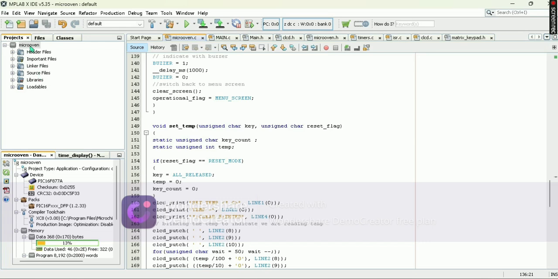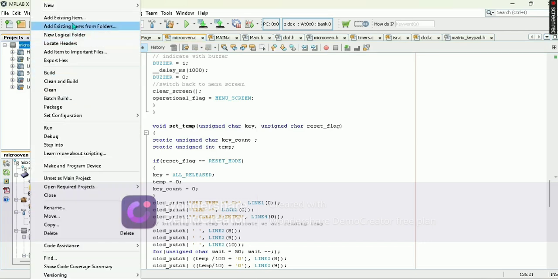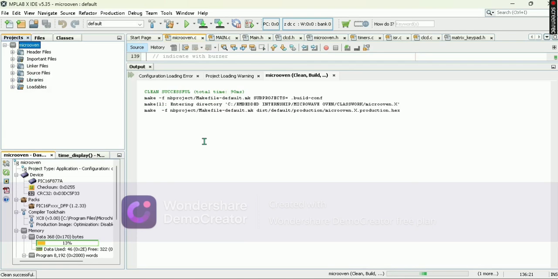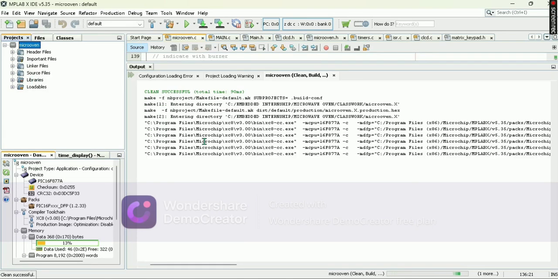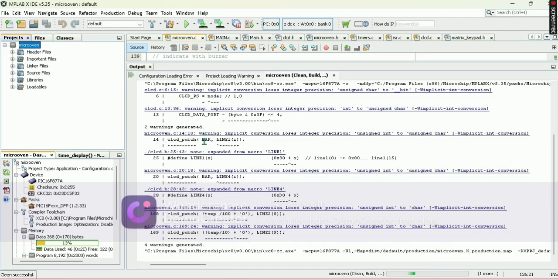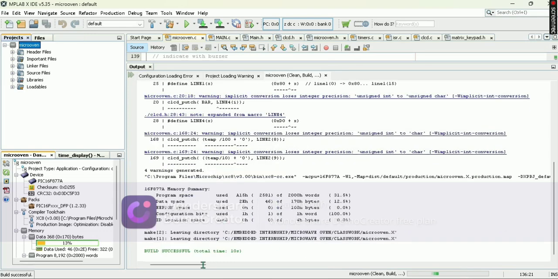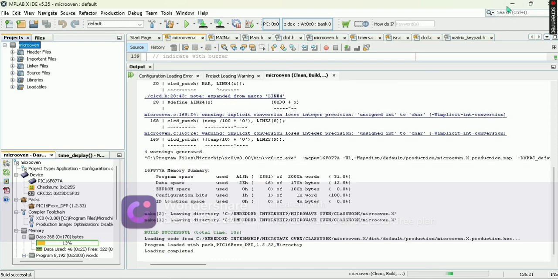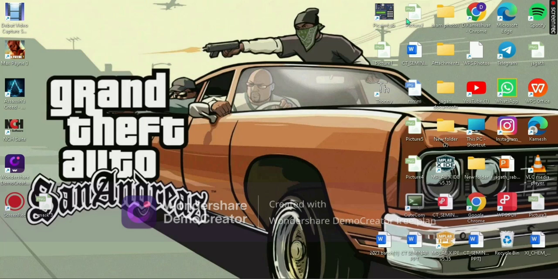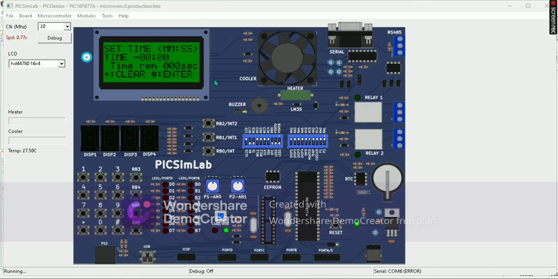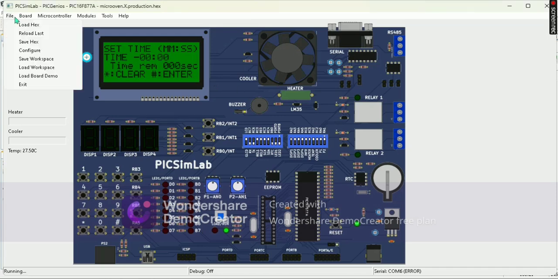So let me clean and build. So the build is successful. Let me run the code in PicSimlab. Let me load the HEX file.